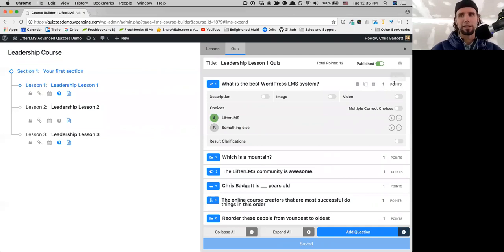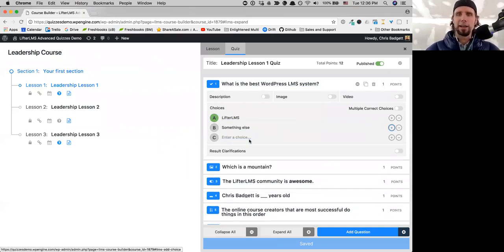And you can see as I hover over this, some people have a harder time thinking in points, myself included. I actually think better in percentages. So Thomas did a great job here. He added a way for you to just do a quick check, like, yep, that looks about right. I want, that's about 8% of the grade. So that's points, percentages, weights, and grades. If you have any questions about that at all, please let us know in the Q&A feature here in the webinar. So if I wanted to add a new question, I could add it here.